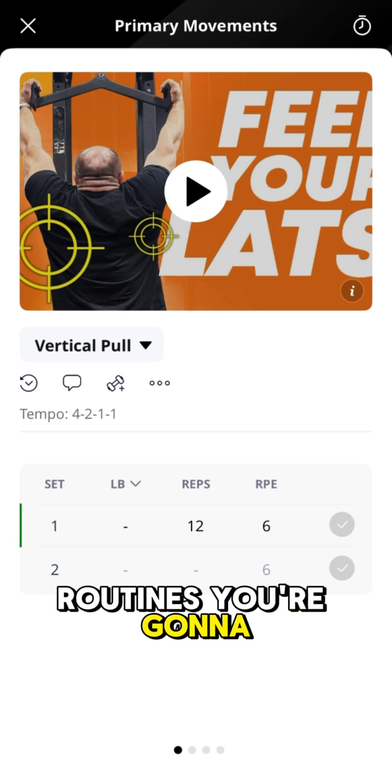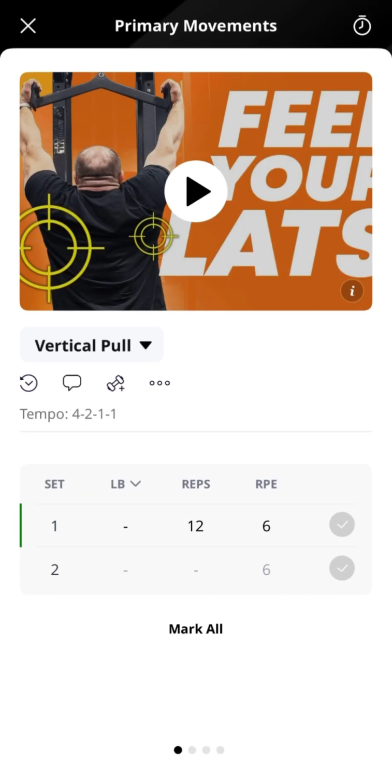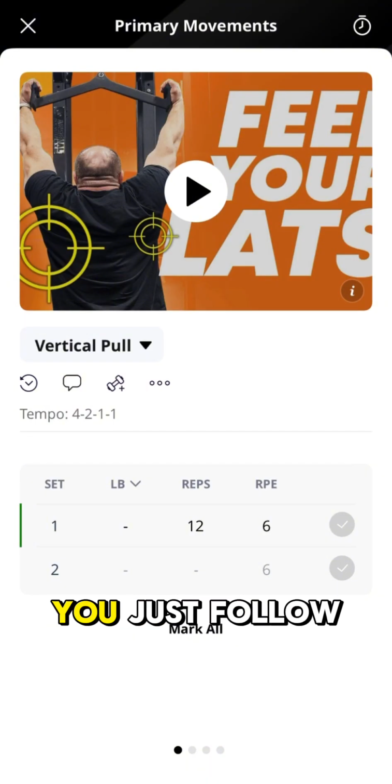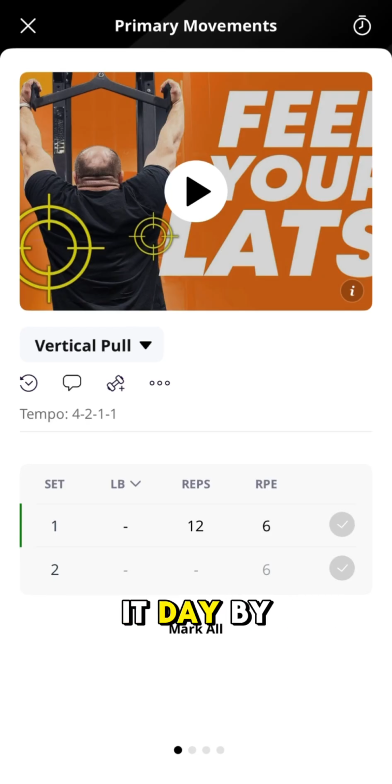You're going to enter the weight, the reps, and RPE for every exercise in here. They're all programmed to exactly what you need to do. You just follow it day by day, and yeah, that's pretty much it.